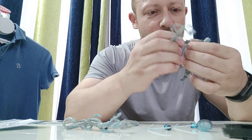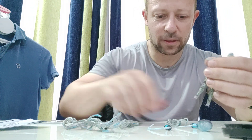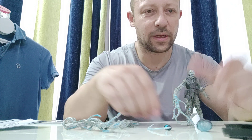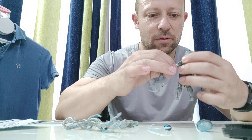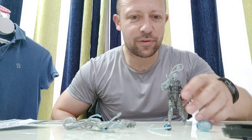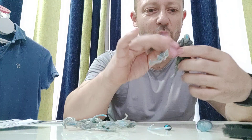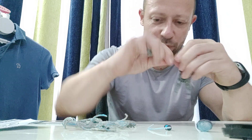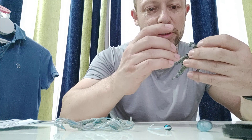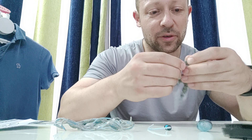Maybe one of you guys who knows would like to help — maybe it comes off from there. Now I know how they can put it on. There we go. That is really quite atmospheric — very, very nice, very menacing. It's really got a good zombie vibe about it, with that extra length added by the tentacle limb there. I can see people buying these just to get these little arm parts for customizing, but why would you butcher the figure? It's a nice figure as is.